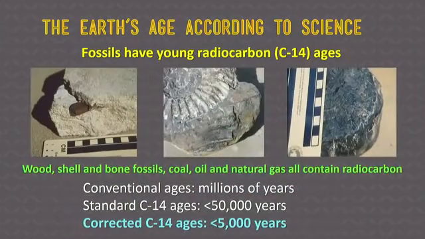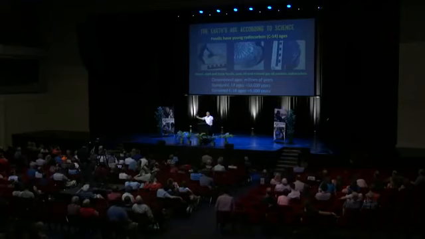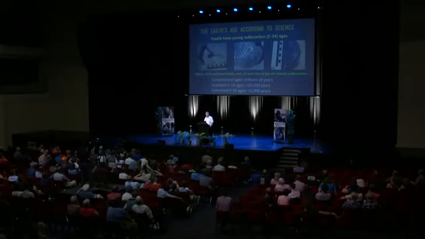In actual fact, fossils do contain radiocarbon. We've tested wood, shells, bones, coal, oil, natural gas. It's all in the literature. We've done our own radiocarbon dating, and all of them contain ages of only thousands of years. That's assuming radiocarbon has built up in the Earth's atmosphere at the rate we measure today. It would have been different in the past because of the Earth's magnetic field. When you start to take into account biblical assumptions, those tens of thousands of years ages crunch down to less than 5,000 years, back to the time of the flood.